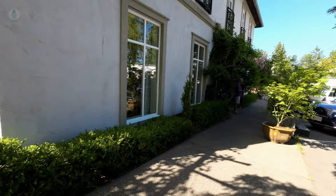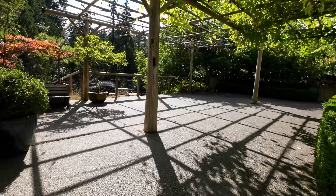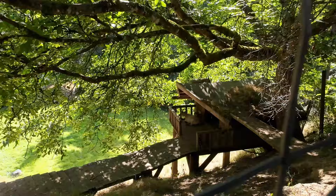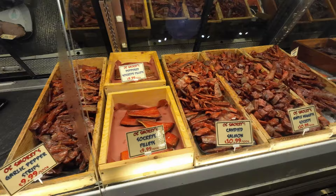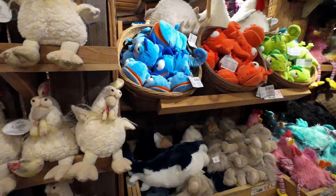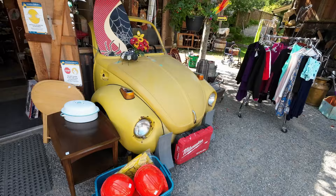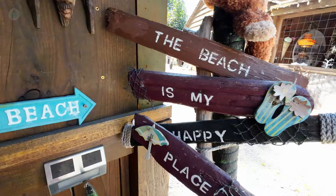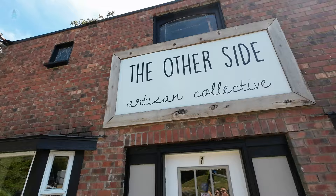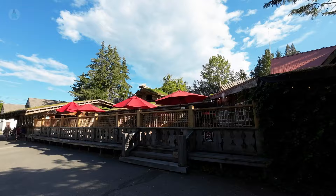Here's a little insider's tip: if the goats are not on the roof at the market, come up the road past the Cuckoo Italian Trattoria and along the back side of the patio — and here they are! There are two here, just hanging out. That was goats on the roof in Coombs, and the little village is just booming with tourists.